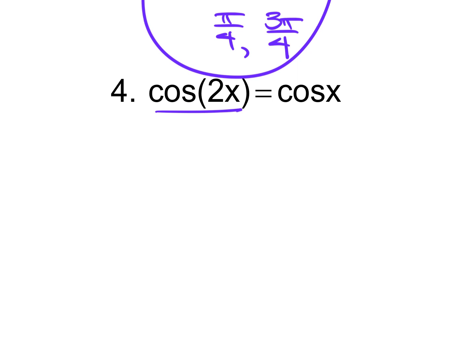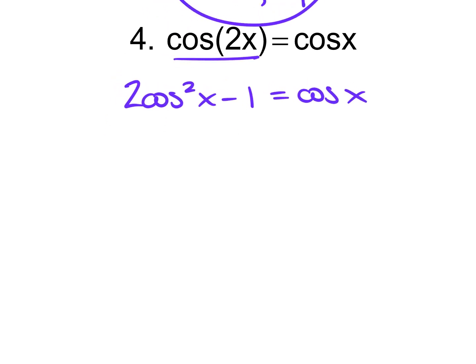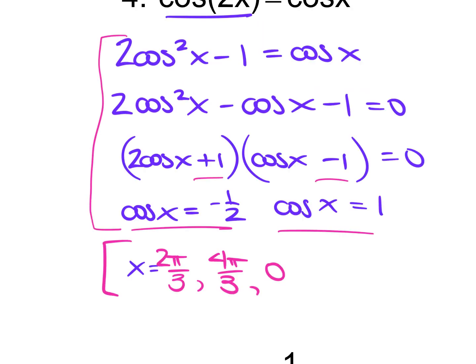Now we had 3 options for cosine of 2x. One was cosine squared minus sine squared, one was 2 cosine squared minus 1, and one was 1 minus 2 sine squared. Which one do you think we should use? The cosine squared one, because it makes everything in terms of cosines. Which means, what should my next move be on question 4? Get everything to one side and make it equal 0. Proceed like we've been doing. See if you can finish this one out. Any issues with finding our answers on 4?